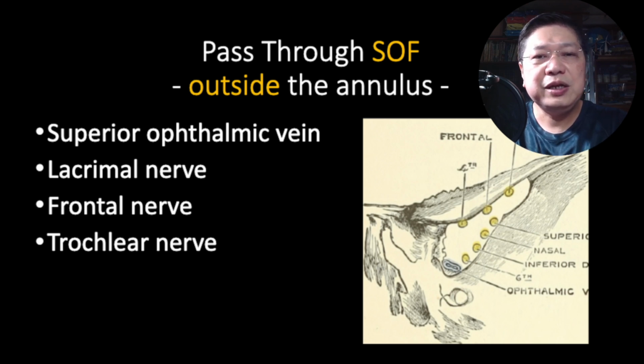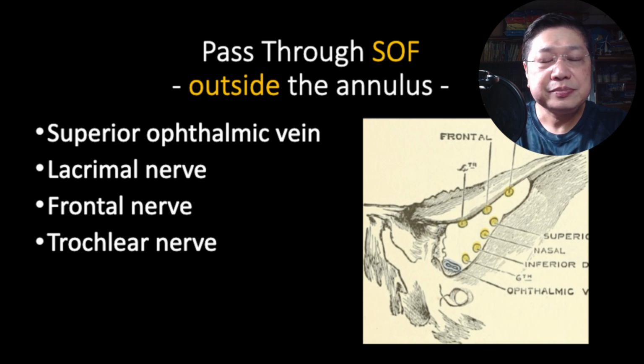Now, why do we need to remember this? Because one of the best ways to anesthetize the eye is called retrobulbar anesthesia. That means we inject the anesthesia into the back part of the eye, but not just in any part of the eye. It's inside the muscle cone. So the muscle cone actually contains the anesthesia, and so everything inside that muscle cone gets anesthetized.